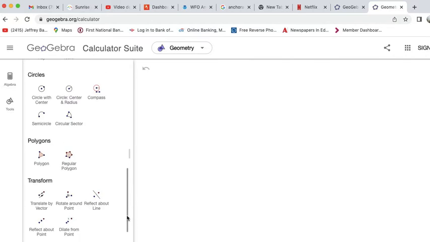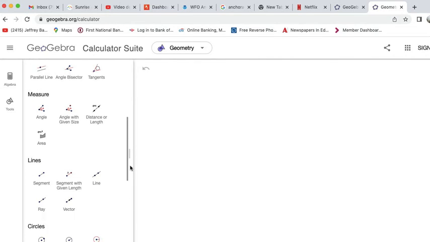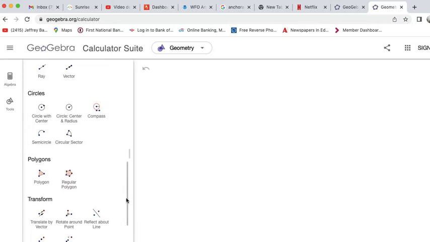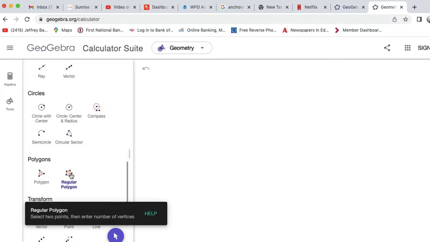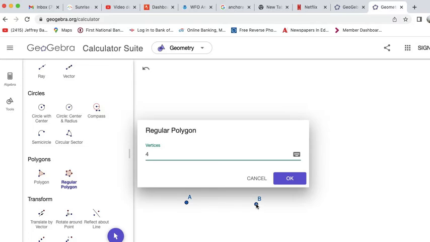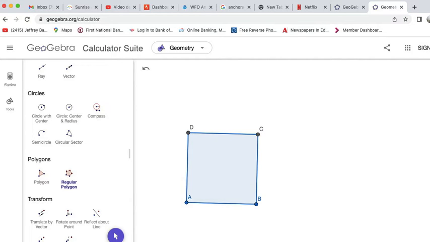We're going to start with a square. We'll use a square because I'm going to go to regular polygons. We all know a square is a regular polygon. So here we go. I'm going to click in space, A to B. Number of vertices, 4. Well, I had set that in before. If it's not in there, just type the number 4 and hit OK. And that will give you a regular quadrilateral, all those names for a square. That's the basis for this drawing.